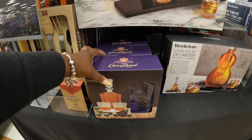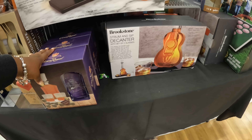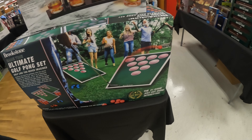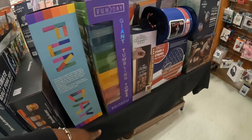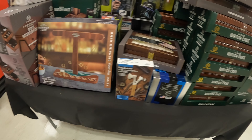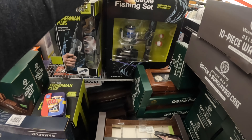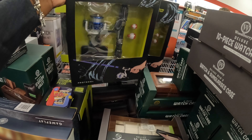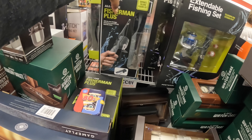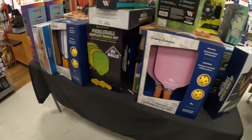Let's see more Father's Day gift ideas. 19th Hole Decanter — we did see that one. The Crown Royal set is $20. There's a Strum and Sip Decanter for $60. Okay, just some big toys — $30. Watch case. What is this — Extendable Fishing Set? $20. $20, $20. Fisherman plus hammer and axe game. Shots. I see a lot of pickleball sets.